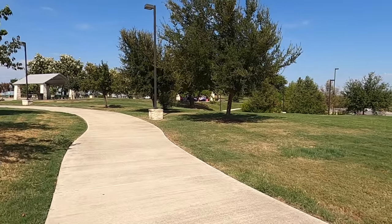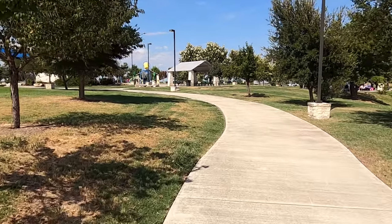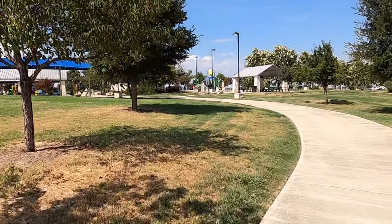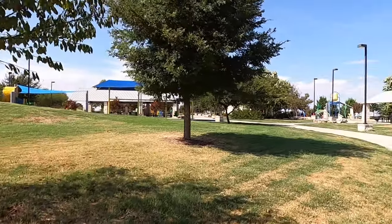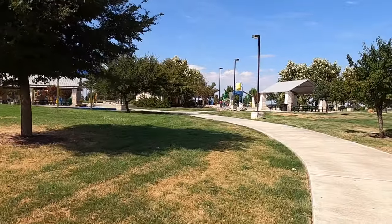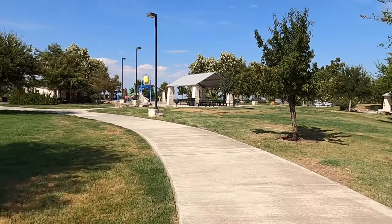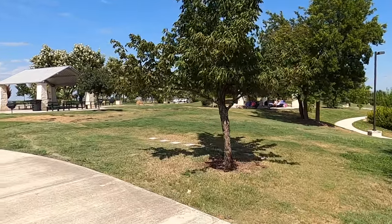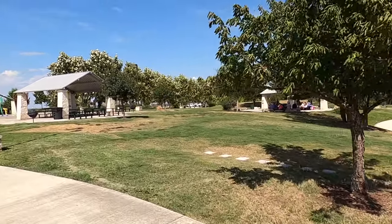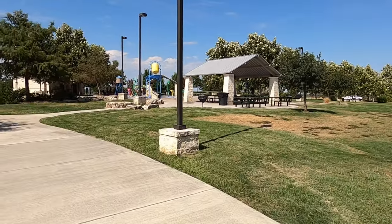But yeah, if you're coming down 35, it's on the east side of it, just off of Seguin Avenue. This wonderful park, my little kiddo's been out here a couple times before. I'm gonna try to respect people's privacy by not getting too close to them when they're doing birthday parties and stuff like that. But see, they got a full house over there, another one set up.